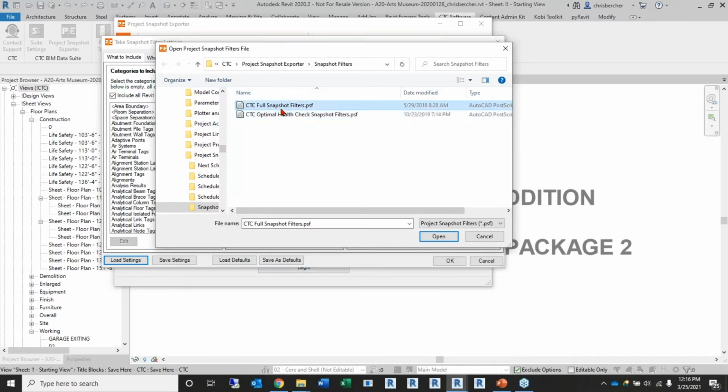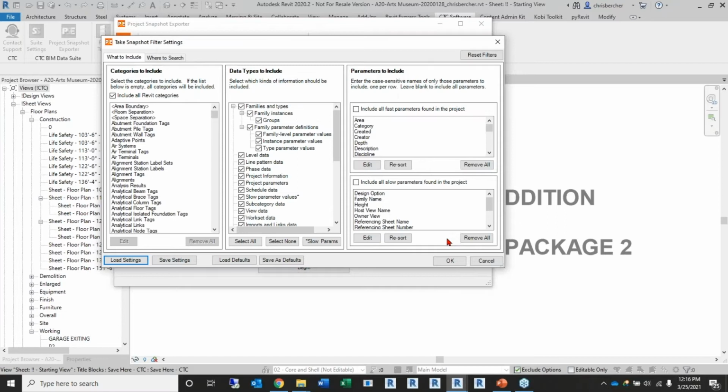Again, we do have full snapshot filters if you need those. Or again, make your own. If it's structural specific, mechanical, electrical, plumbing, or all three, set your own specific snapshot settings up so that you can optimize the reports that you're getting for your needs.